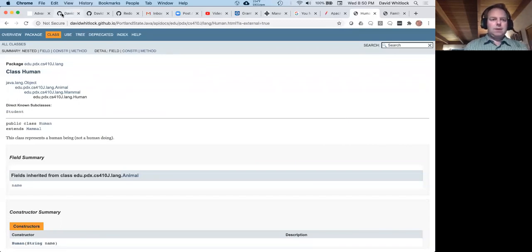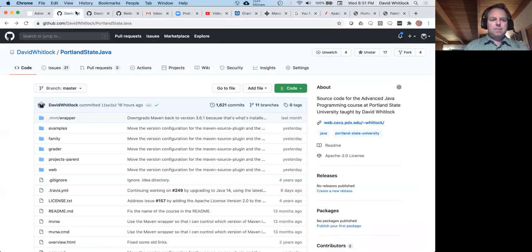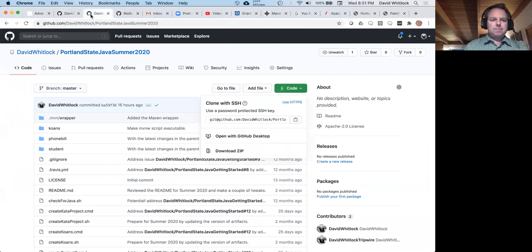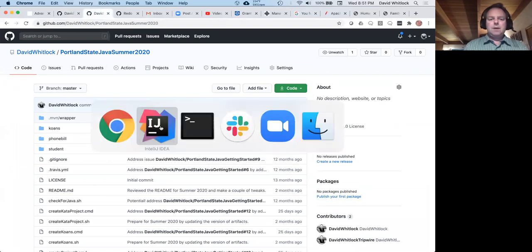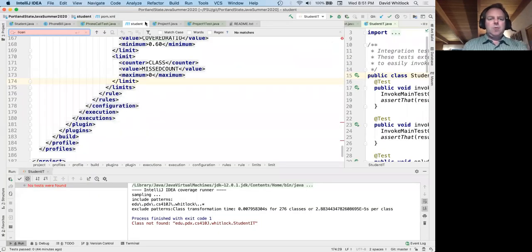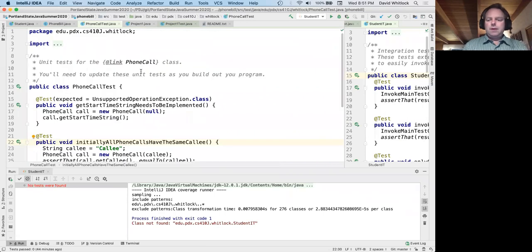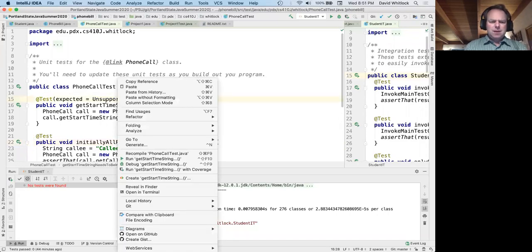One other thing I wanted to finish up with. Where's my source code? Okay. So, oh wait, how much of the Javadoc stuff can be accessed through the IDE? Yeah, what is it?